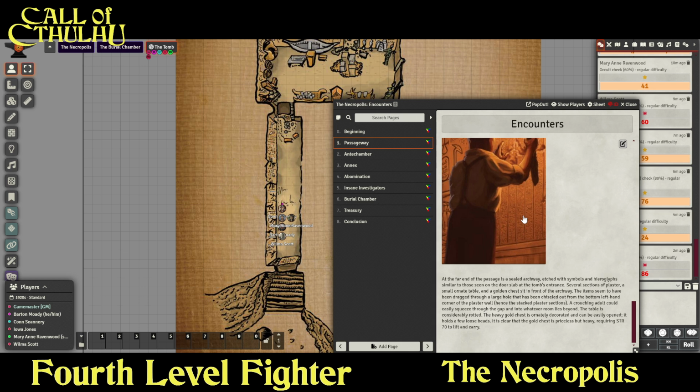With a bonus die, if you are to make a roll here, and I'm not saying you have to, you would roll percentile again, but you would roll the tens die twice, and you'd take the better of the two. So let's say you roll a 61 or a 21, you take the 21.